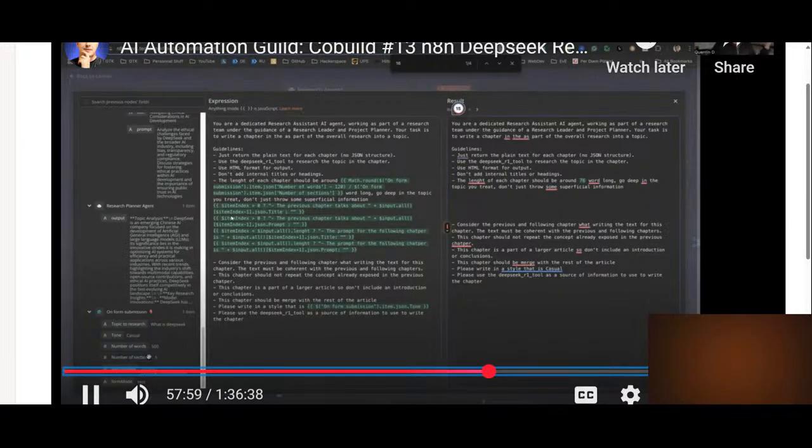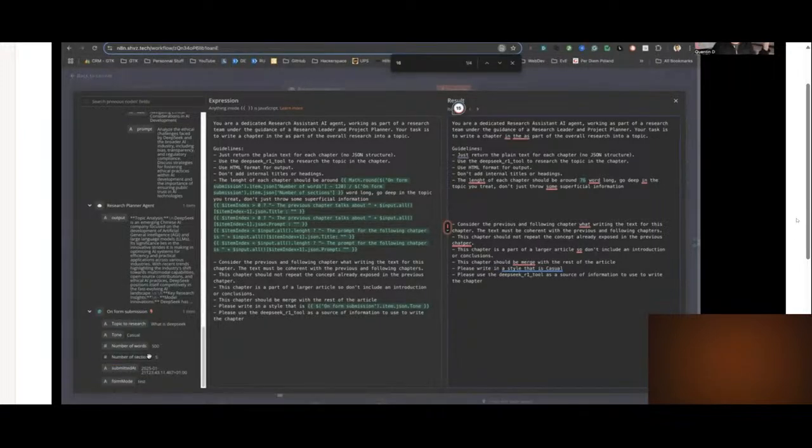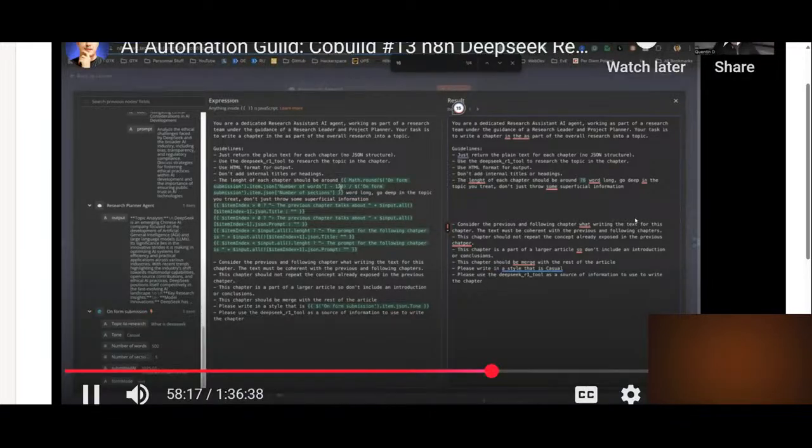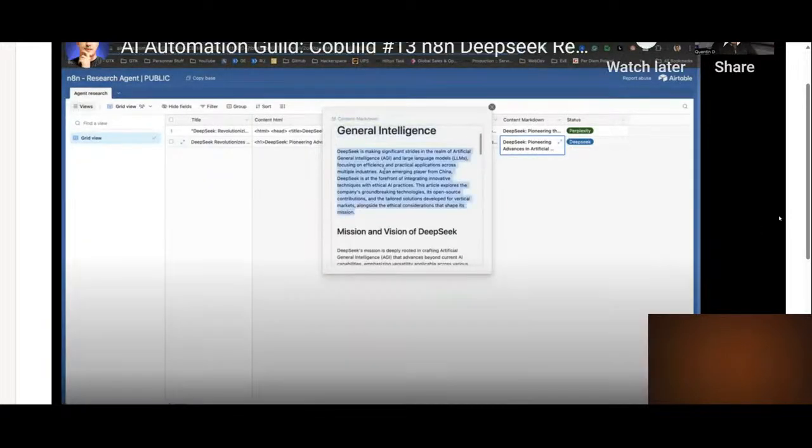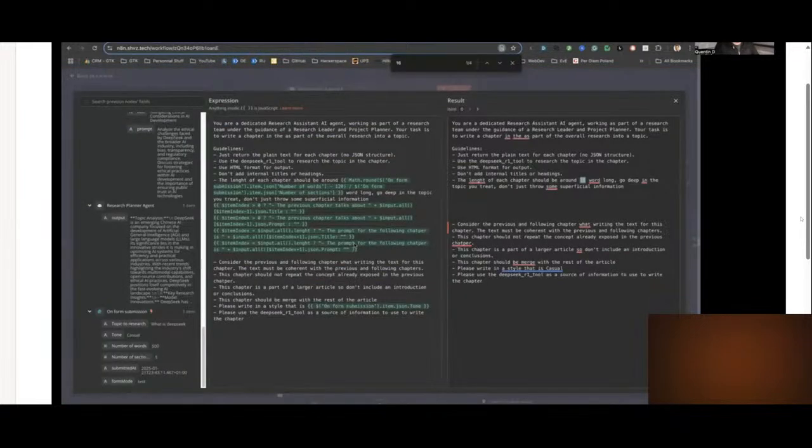Like 5 sections, that's supposed to be 5 divided by 5, you get 100. But I have the titles, and therefore this is the reason why I do my count, because I'm assuming, generally speaking, that it's always between 100 to 120 characters over there. So basically, my count is based on the number of words minus 120 for the titles, divided by the number of sections, and that gives me 76. So basically, my article is supposed to be 76 words every time. If I go here and look at how the article looks, I'm not saying this is 76 words, but it's close enough in my opinion, and that's usable.